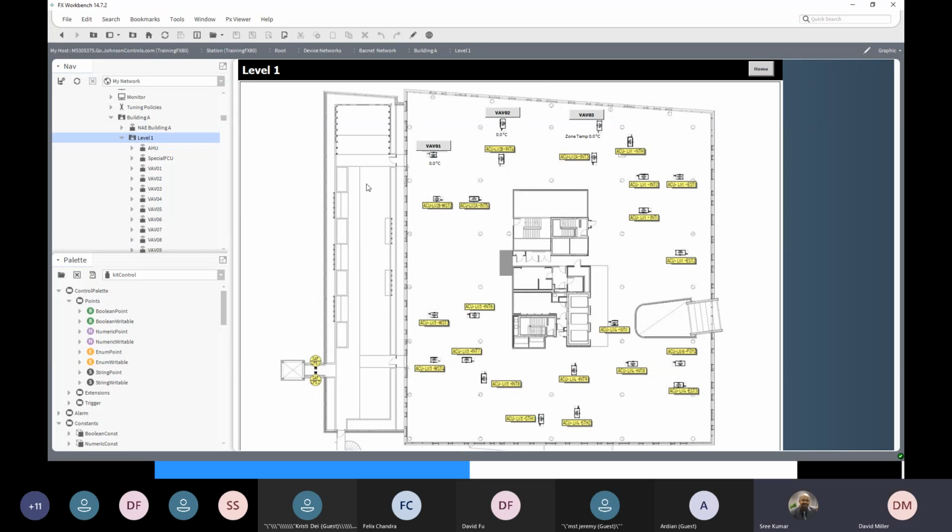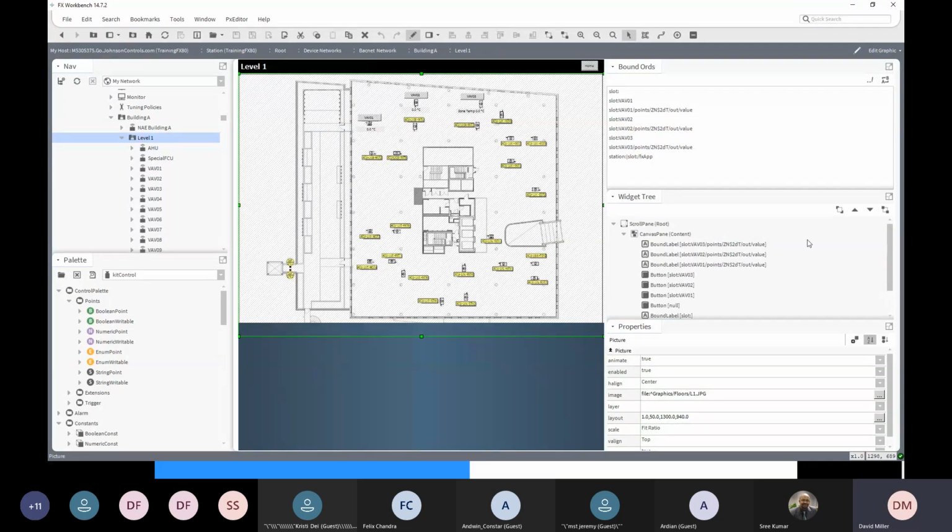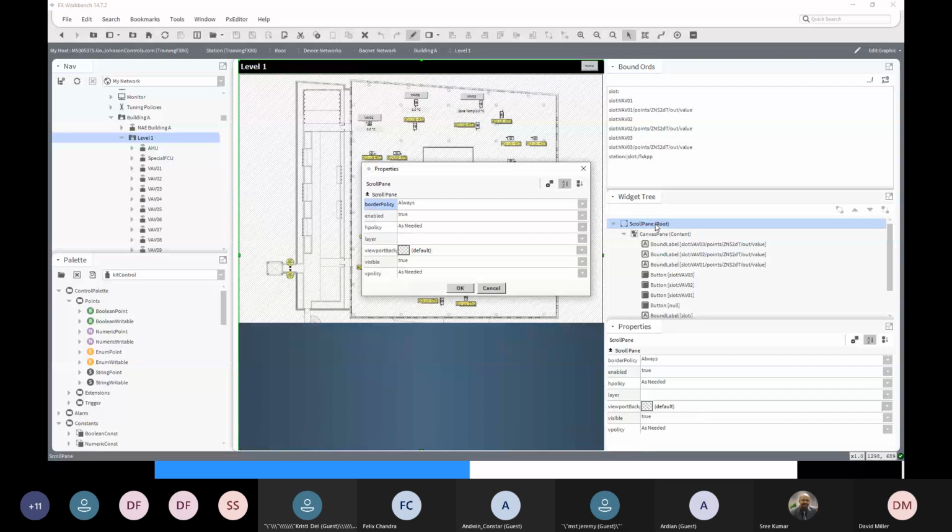Got it. Oh, hello, David. Hey, Jing. Yeah, I'd just like to check, are the background resolutions automatically resized according to the screen, like full HD and HD type screens? So in the setup here, if we edit this graphic, we've got our scroll pane, which means that if the canvas is bigger than the screen, scroll bars will appear.